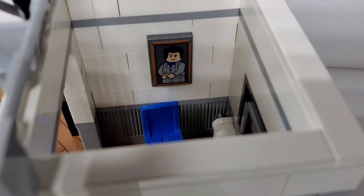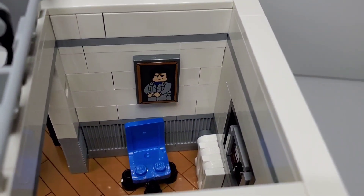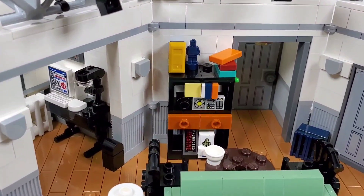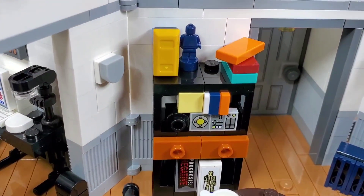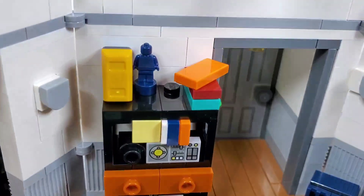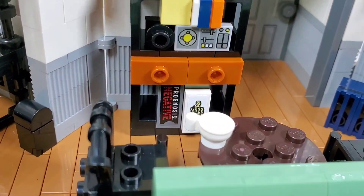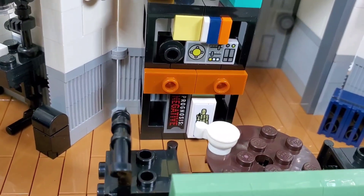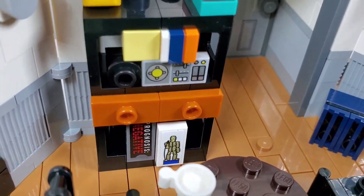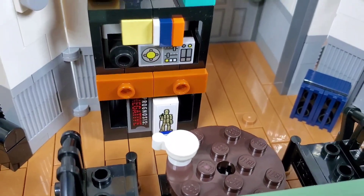Over here we see that painting that Kramer had done, and he's standing in the exact same pose that the painting had - I think that's pretty cool, and it even has kind of the same facial expression. On the back is this really nice bookcase with all these random things stacked on here - looks like maybe a stereo. I don't know if that trophy is a reference, it probably is. There's a 'Prognosis Negative' - I've only seen clips of that episode, so I'm not exactly sure what that refers to. There's also a little character right there that might be an award or something.